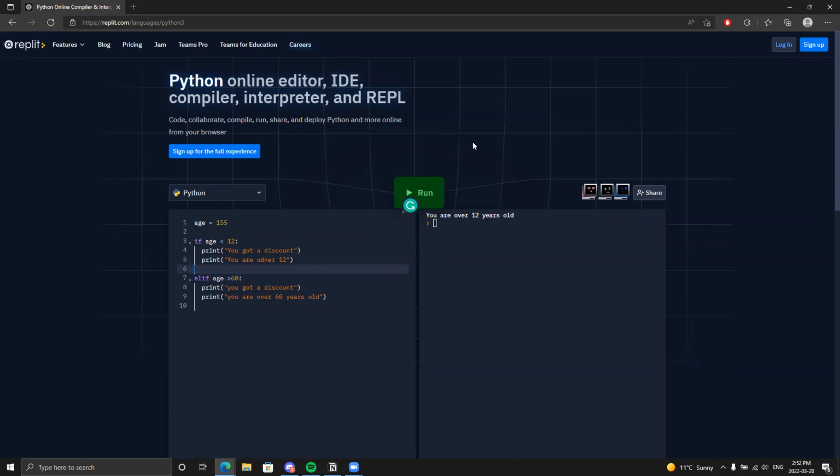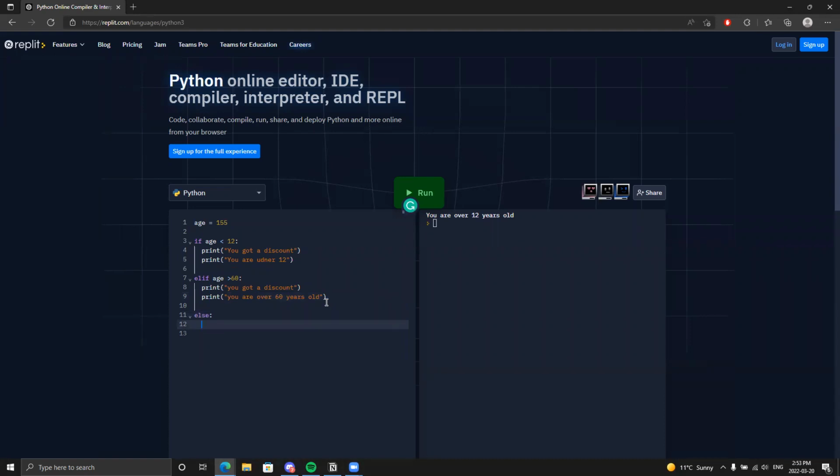So what Python would do when we run this is first check if this condition is true. If it is, then it would run this, and it would ignore everything else after that, because this is true. But if this is false, it would go down to this elif statement and check if this condition is true. You could add so many elif statements. You could probably have 100 or 200 elif statements if you want. Probably impractical, but you could do it.